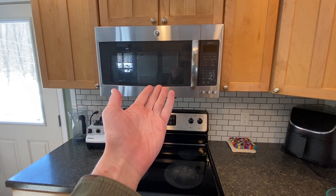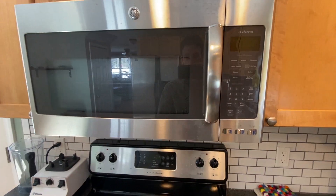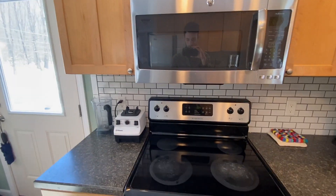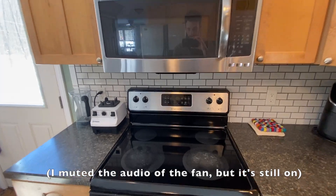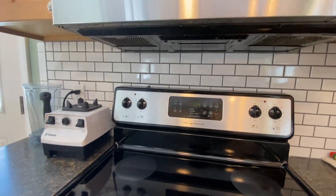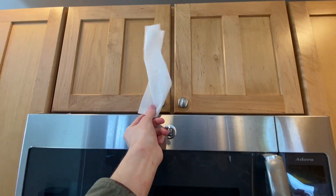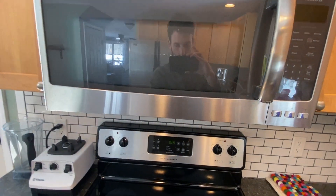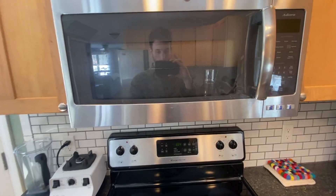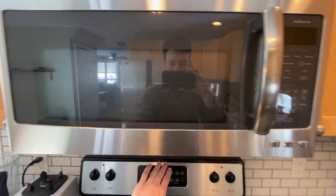So this is my microwave. If you press this vent fan button, a fan turns on. I assumed the air goes outside — why would it not? It sounds like it's working, but it's not. What it does is suck the air right into the bottom of the microwave and blow it out of the top of the microwave. If you have a system like this, here's a quick way to check whether it actually vents outside: turn it on full blast and feel if air is blowing out from anywhere. If it is, it's likely not venting outside.